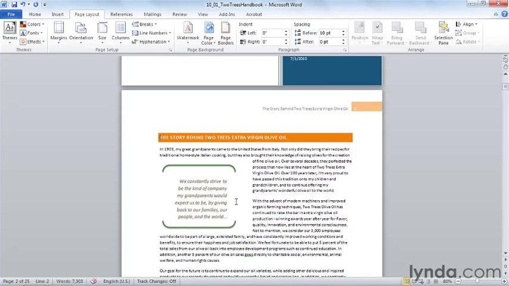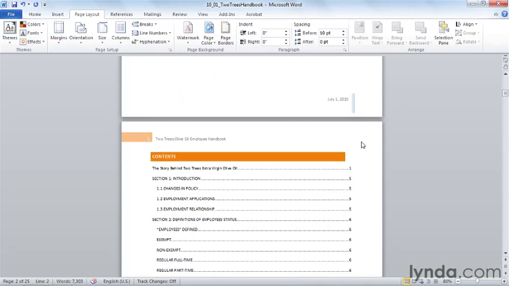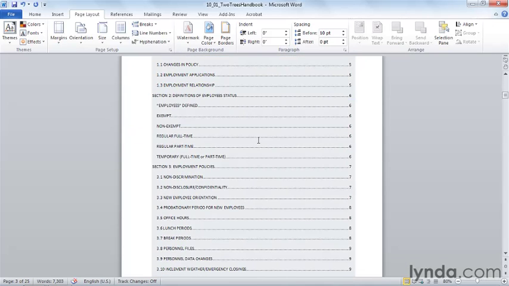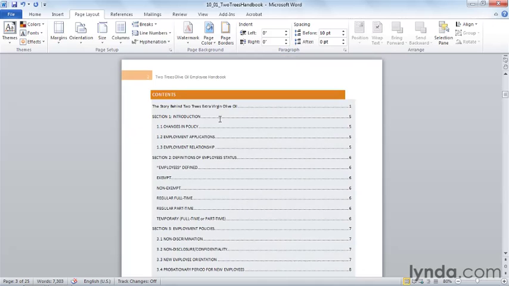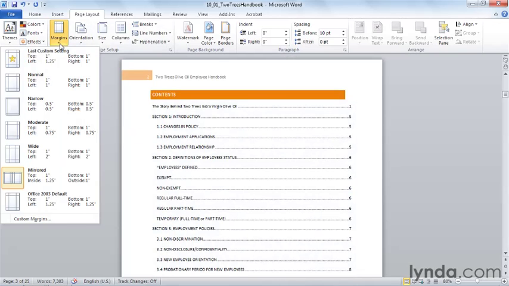With mirrored margins, we give 1 1/4 inches on the left of odd-numbered pages, the side where a 3-hole punch would be, and then a slightly narrower margin, not enough so that you really notice, but a margin that when this document is bound, there'll be approximately the same distance on either side left to be able to look at it. And then on our next page, we have that wider margin here on the right-hand side, because this is where we would expect it to be on an even page, which will be on the back side of the sheet of paper.